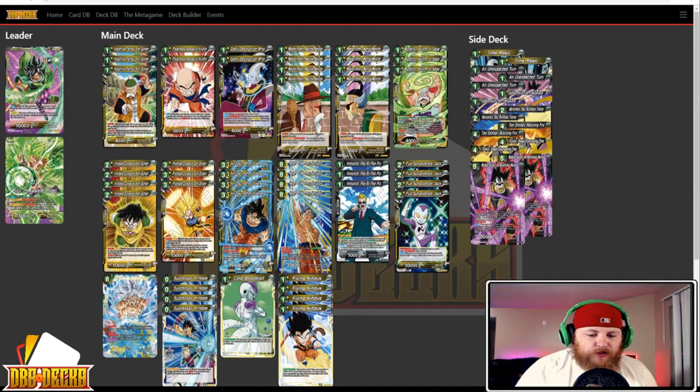Next up we've got Broly Victory Strike, played by Zach Lowe. Cool to see some Victory Strike representation again — for the most part people thought this was pretty much dead. He's running the yellow Broly Swap Engine variant with three Adoptive Father Son Gohan, two Fearless Assault Krillin, two Godly Destruction Whis, a 4-4 split of Master Roshi and Master Shin Martial Meister, three Musai Ito, four Intrepid Dynasty Son Gohan, three Prodigal Dynasty Son Goten, four Path to Greatness, four Tide of Mastery, three Announcer Play-by-Play Pro, four Full Surveillance Jocko, one Awaken Power, four Successor of Hope, one Bloodlust, and four Flying Nimbus.